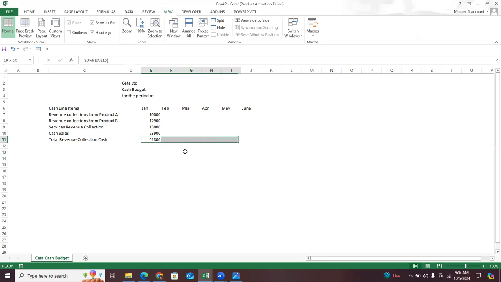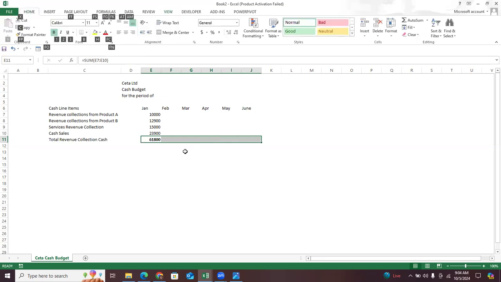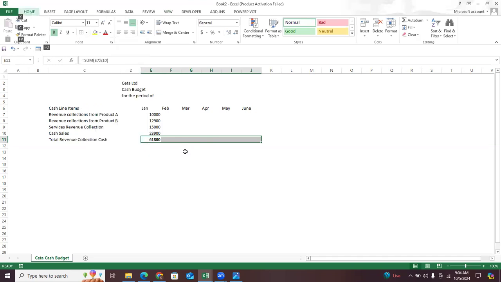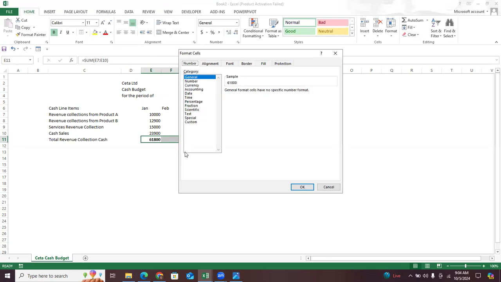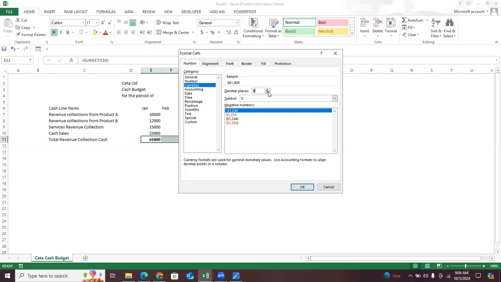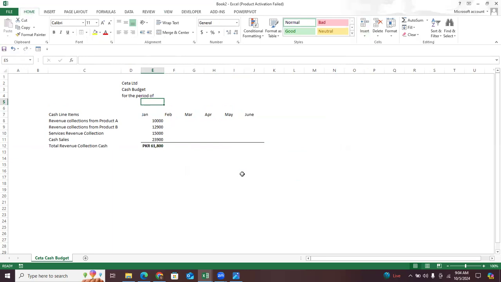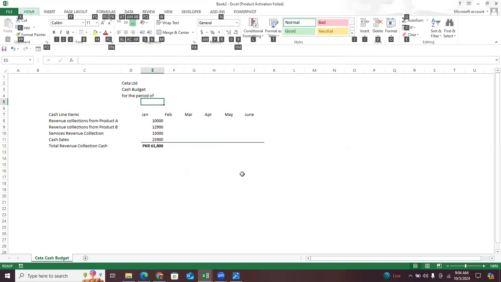Shift and the right arrow towards my June balances. Control B, making the result bold. Alt H B, I need to add the top border. Alt H and FM to open some further formatting. My currencies, decreasing the decimals, making it happen toward PKR, loading it down, and thus my balances have been loaded. For the February balance, I'm just assuming and working with my sensitivities and some scenario developments.